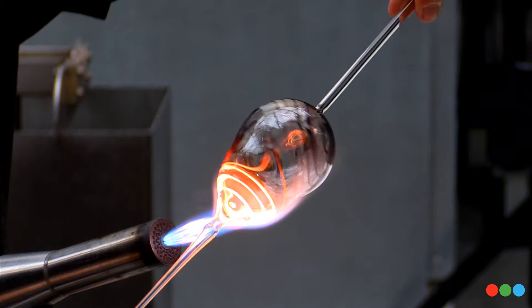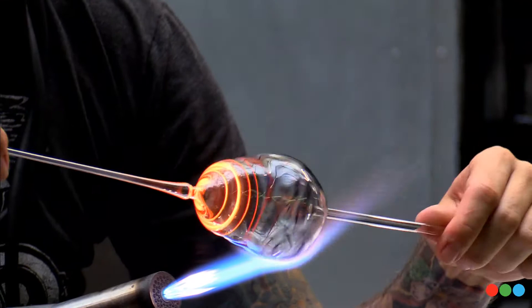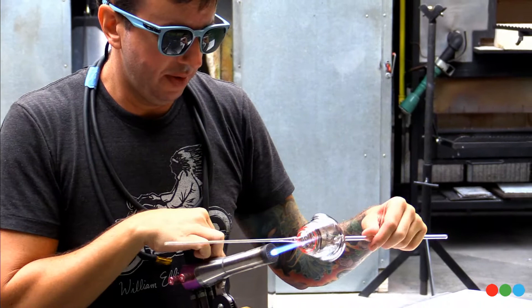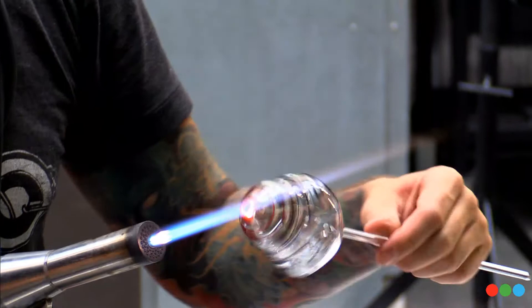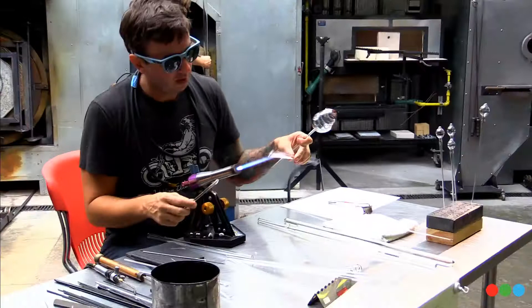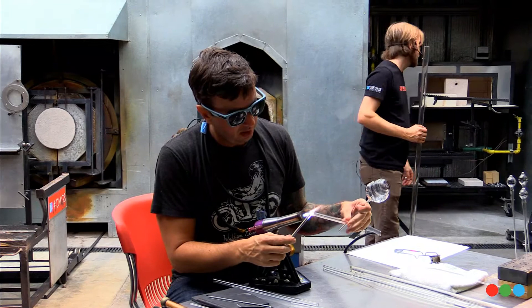When you turn off the furnace, how do you get the glass out? It's easier to get it out when it's hot. When we turn our furnace off for summer maintenance in July, before we shut it off we turn it all the way up to 2,350 degrees and take a long ladle — like a giant soup ladle — and scoop all the molten glass out. You wouldn't want to leave it in there and have a solid chunk of glass inside, because as that glass cools and contracts it can crack the crucible by pushing against it. So we always take it out when it's hot. If you come look after the demo, there'll be about a half inch of glass at the very bottom — it's impossible to get every last drop, but we get about 96% out.